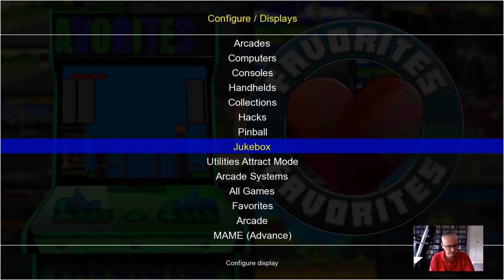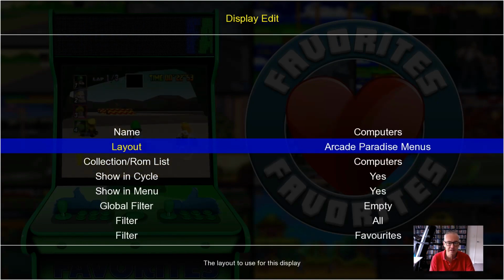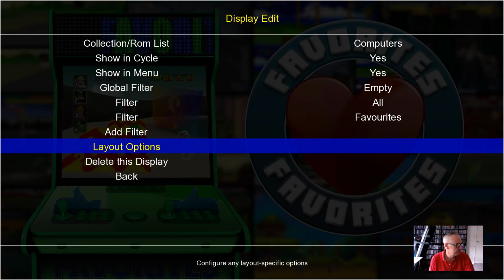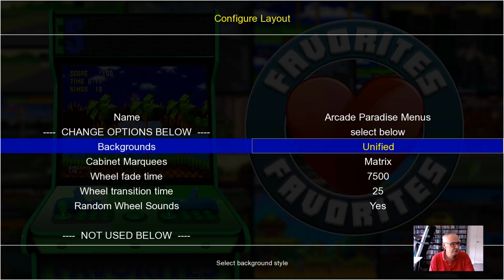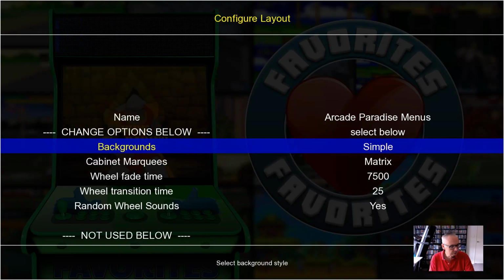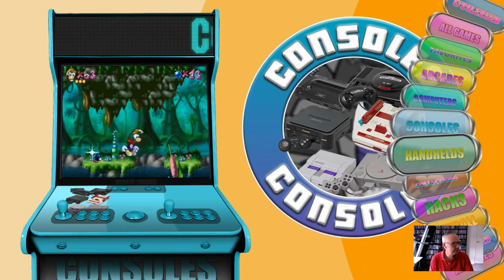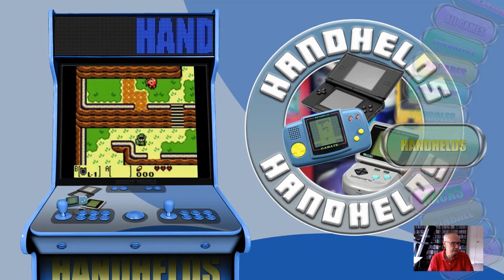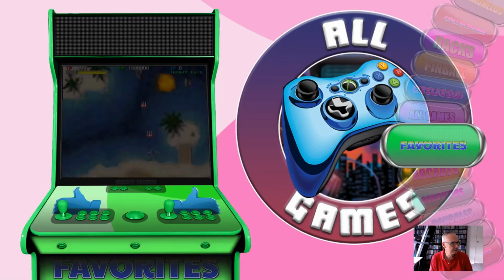This particular theme we're looking at here is the Arcade Paradise menus. So again, that's that top layer one. There's a few options you can change in here. There's three options for the background. At the moment that's unified, which is just a PNG for each one, but it's a bit blurred and a bit specific to that display. There's one called simple. So if we go back, they're just very basic backgrounds, usually with just a specific color, but there's just a few curves in the background. So that's the simple.